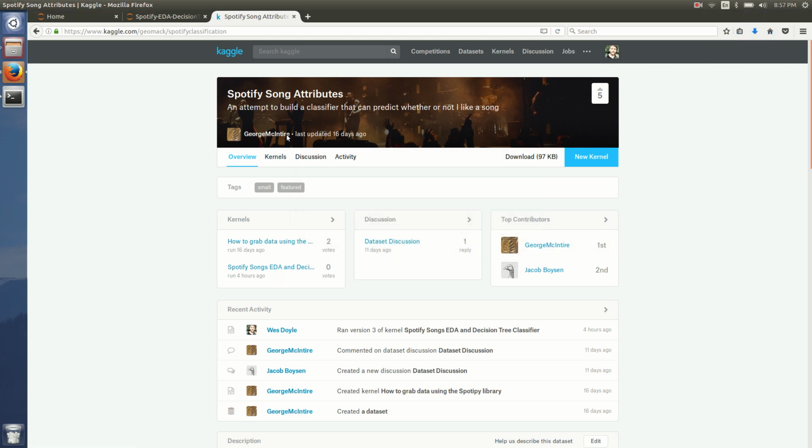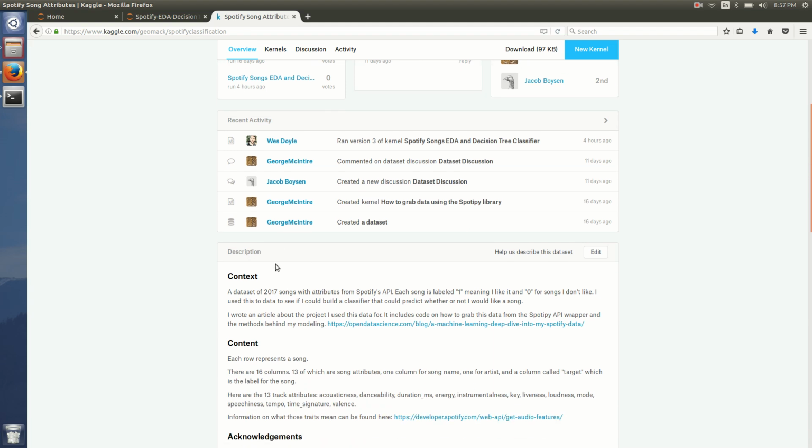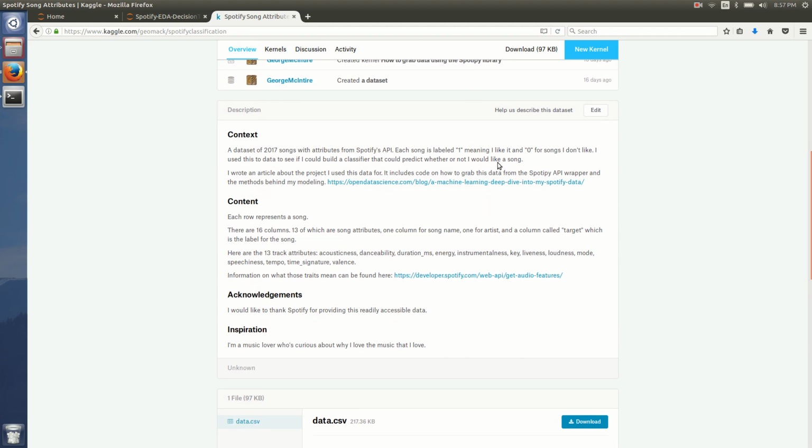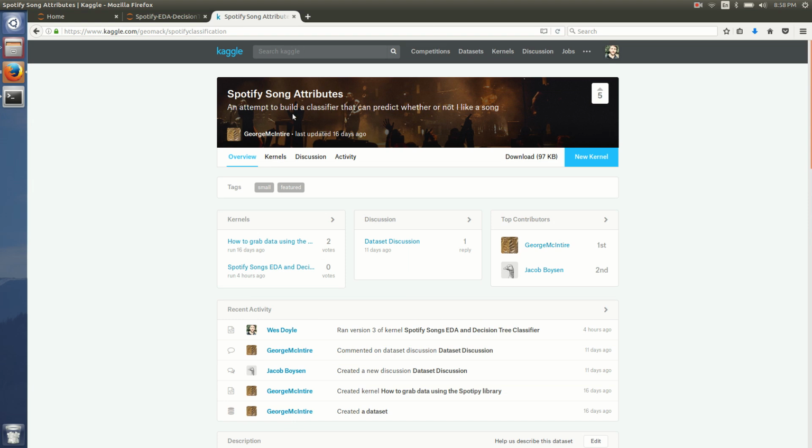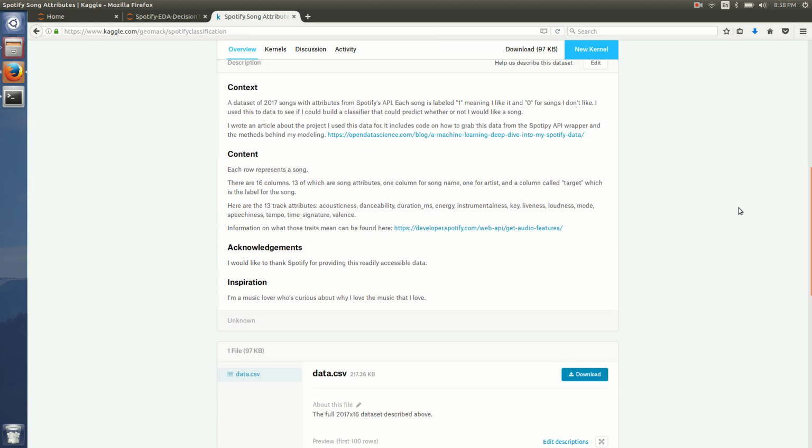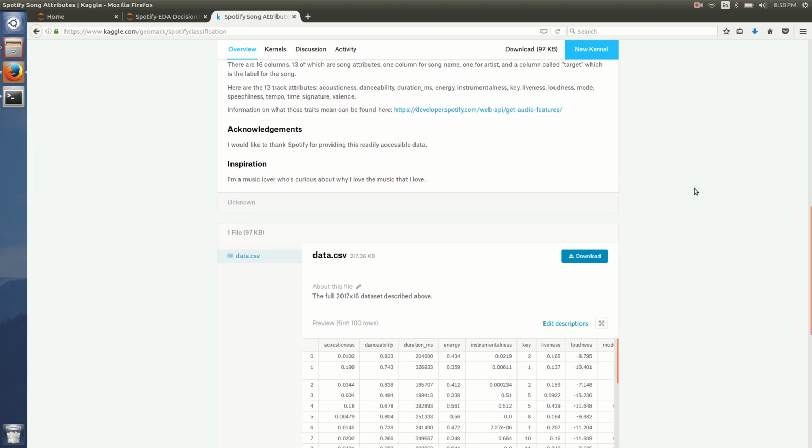What this user has done is collected data from his own Spotify account, and that data contains a numerical value for different attributes for a particular song, and then each observation is labeled as either 1 or 0, depending on whether this user liked or didn't like the song. So his idea was to try to develop a machine learning algorithm, in this case a classifier, that could predict whether or not he liked a particular song based on the data that Spotify provides.